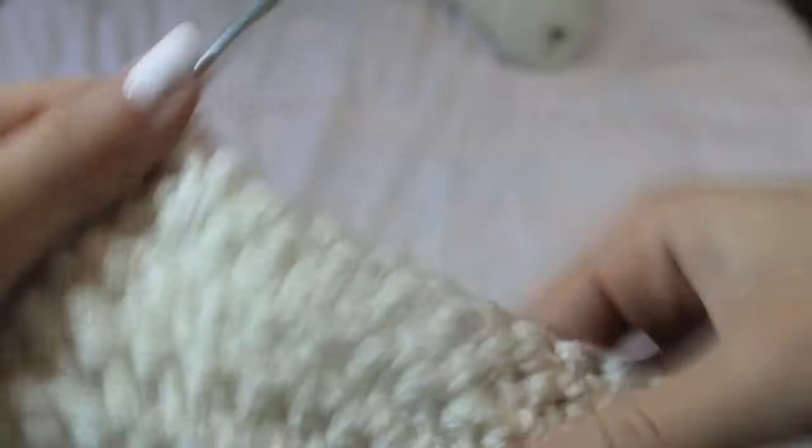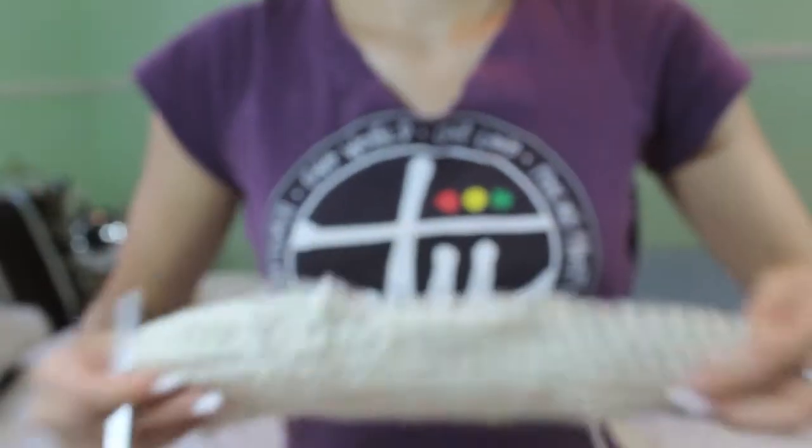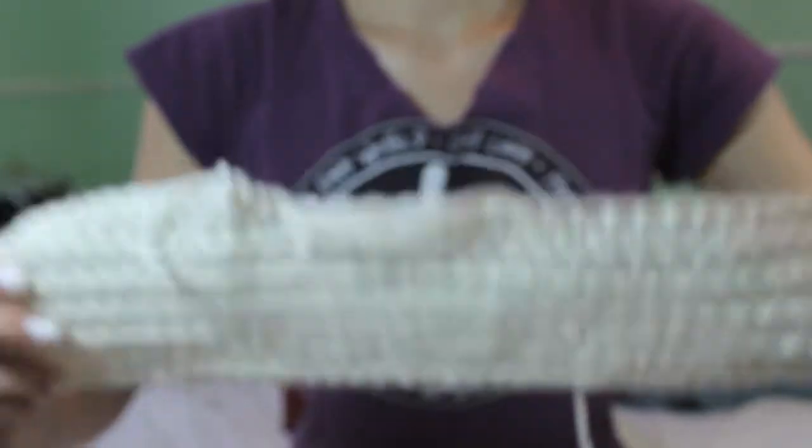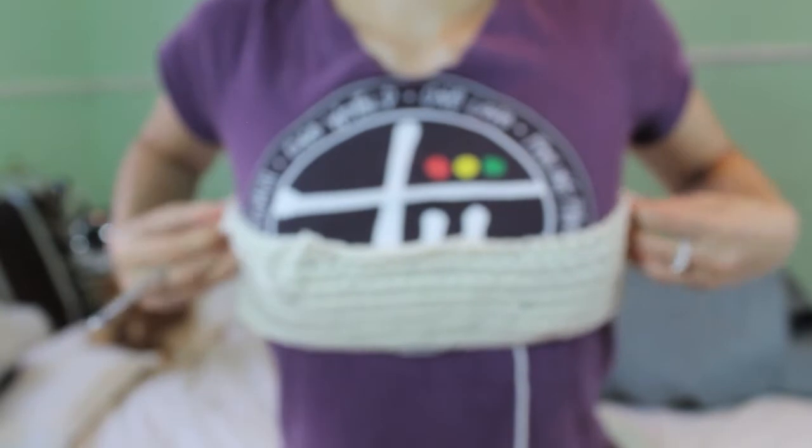Continue going back and forth with this stitch until it's long enough to cover your mid-breast and just under your ribs, or however long you prefer. I want mine to be a small crop top, so this is the length where I stopped and began a new step. The new step is simple.